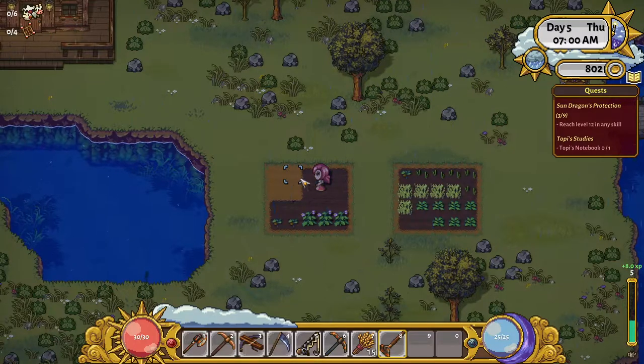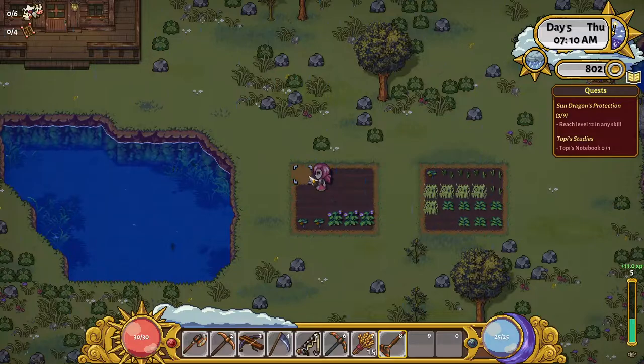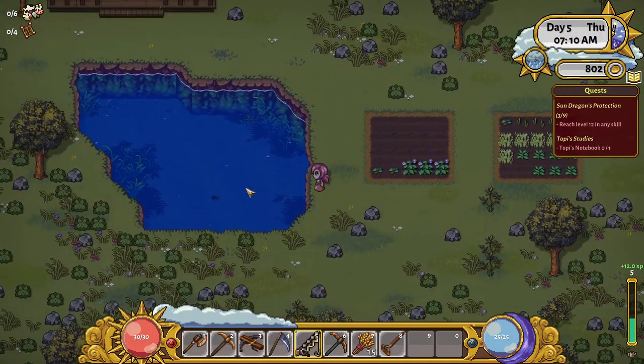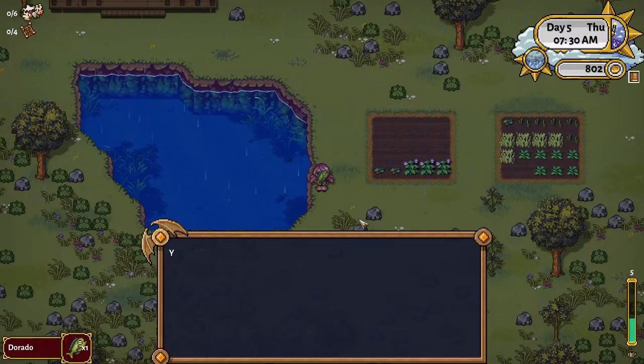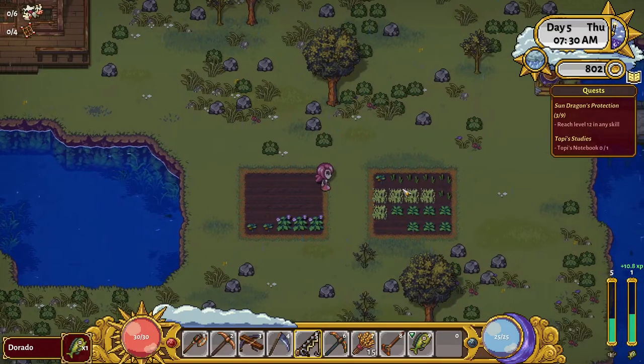So we'll get this ready. Oh, there's a fishy. Can we try it? Let's try this fishy. Oh, he's moving. We'll see if that's close enough. I think it is. Please don't be tricky. It's a slow one. Hey, perfect. What'd we get? A normal Dorado. We're just gonna sell that.